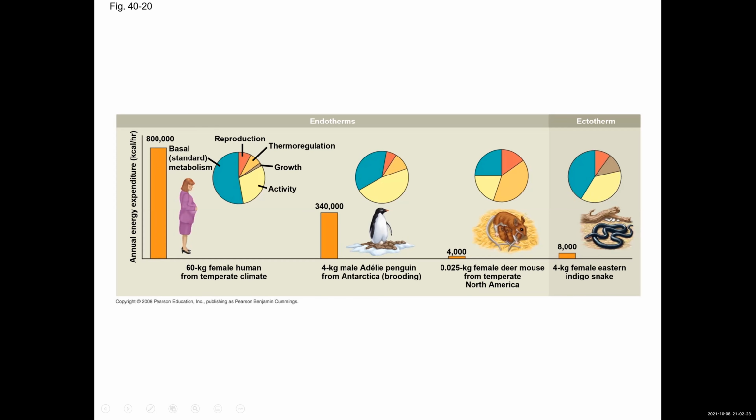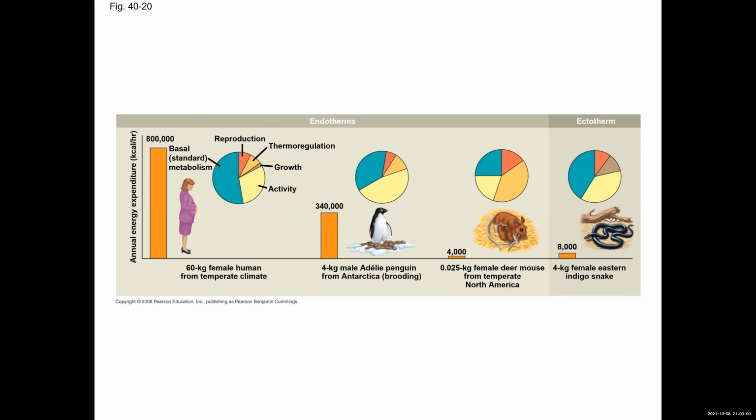The mouse, if we look at the biggest pie wedge in each of these graphs, we have a fairly large animal over here. More than half of its energy is just BMR, right? We get to the penguin, and activity is more important. We get to the mouse, all right, thermoregulation is the most important. Now the snake has no pie wedge over here for this gold color thermoregulation because it doesn't do it. It doesn't spend any energy on it, right? Whatever temperature it is out there, the snake just is that temperature itself.